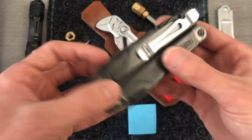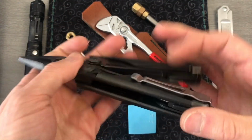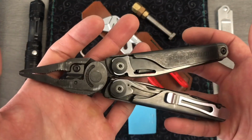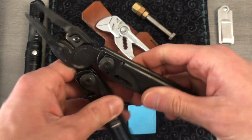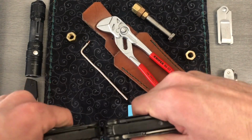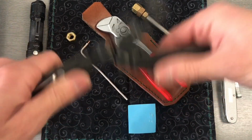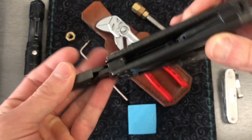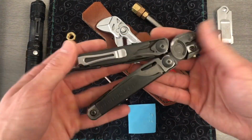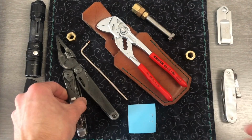And then the Leatherman Surge. You can find this on Leatherman's site, no problem. If I had to recommend a particular Surge, probably go with the stainless steel. I went with the black coated back when I was a chemical handler, and I thought it would protect the blade, and I think it did. I think it protected the tool very well, although it has taken a long time to break in. Even five years deep, it's still breaking in and getting smoother because the coating has to wear away in order for the bare metal to slide against itself. So I would recommend the stainless steel version of this. If I could go back and buy it, I would, but I kind of like the work-worn finish on this now. Gives it some kind of cool street cred, I think.